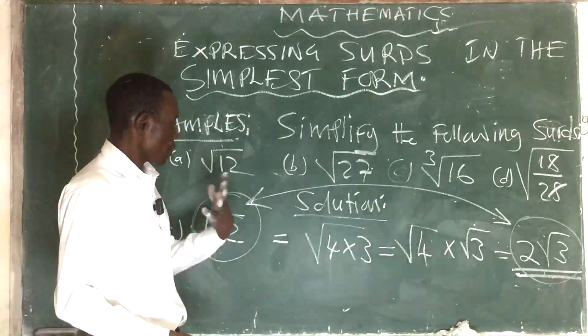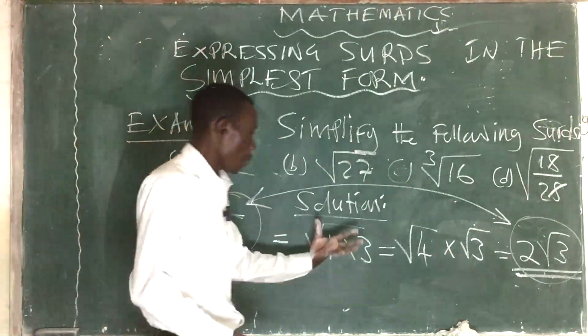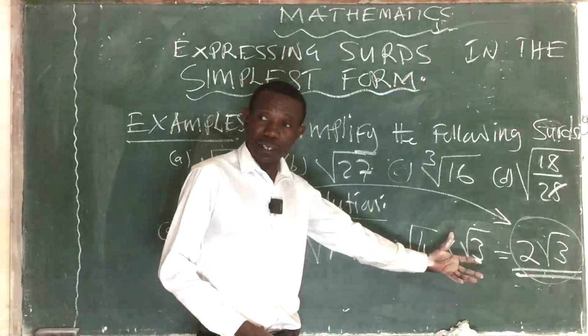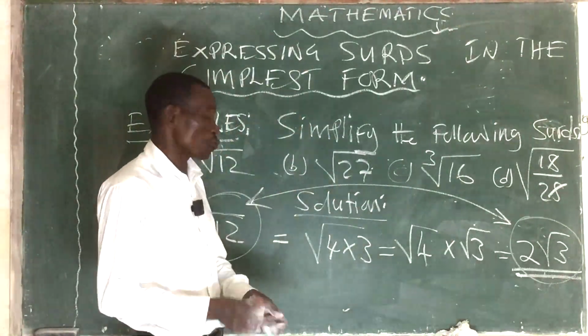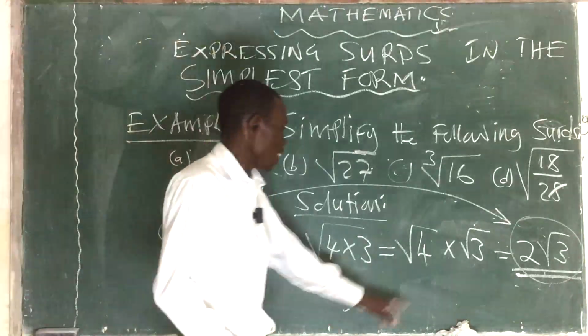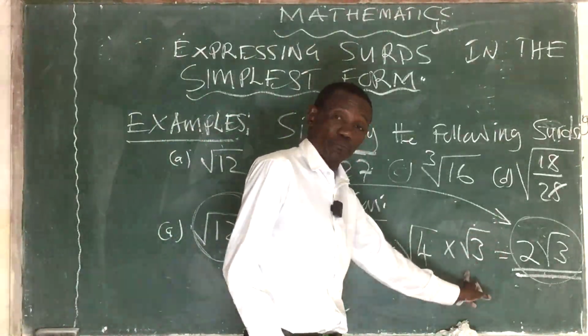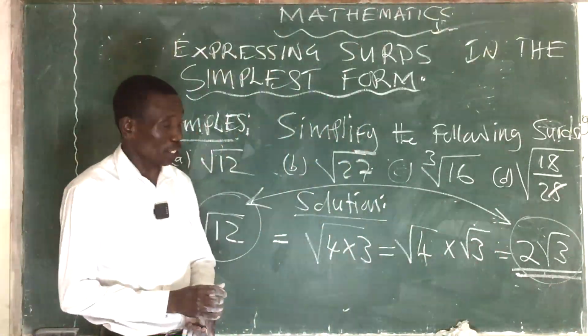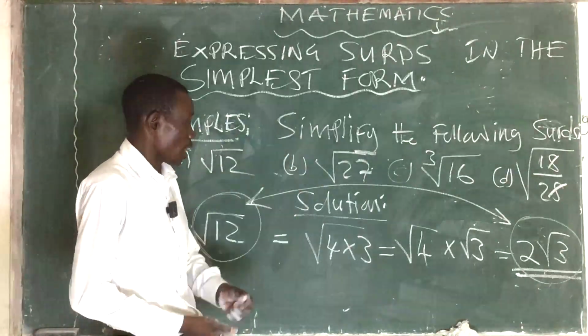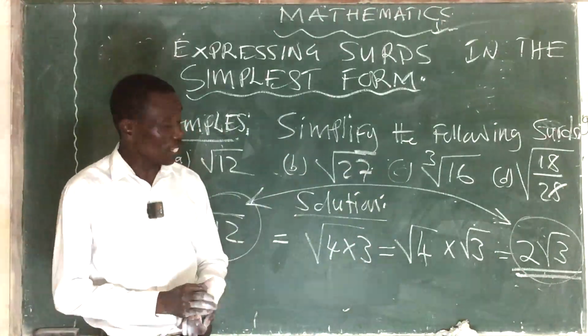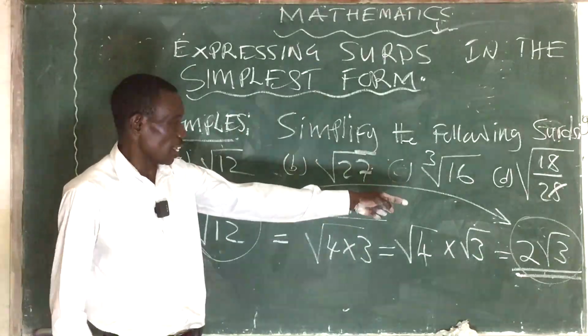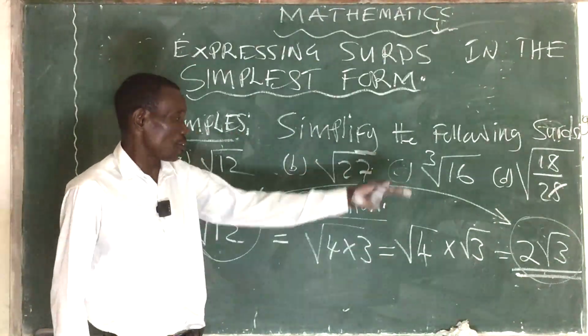So I repeat: find two factors of the number inside the root, which is irrational, but one of the factors should be the irrational factor. Like here, the irrational factor is root 3. Root 4 is not the irrational factor. Then you simplify and get the root of the rational factor easily, like you get a 2 here in this case, and then finally the root of 3, you can't simplify it, leave it like that.